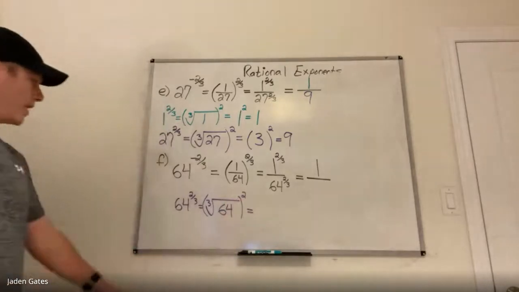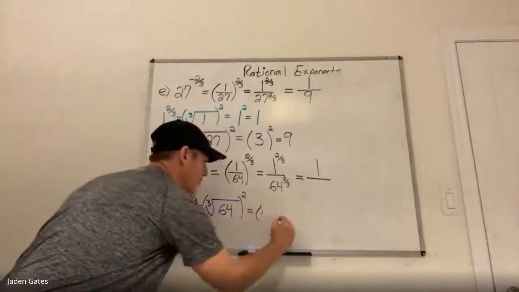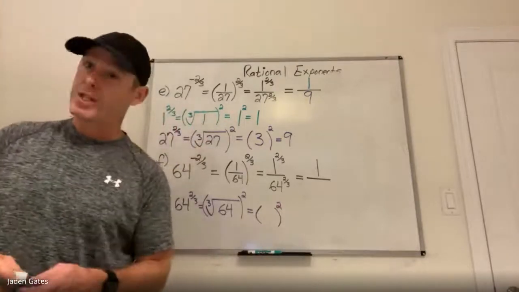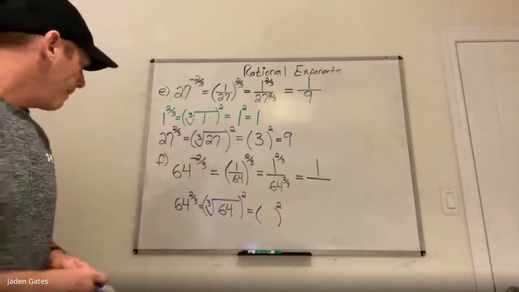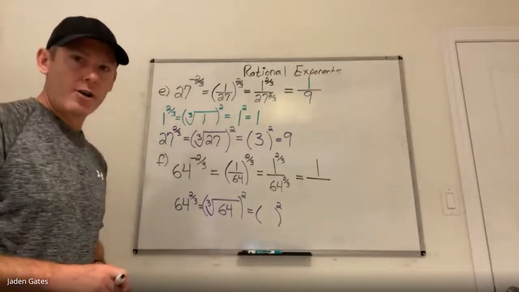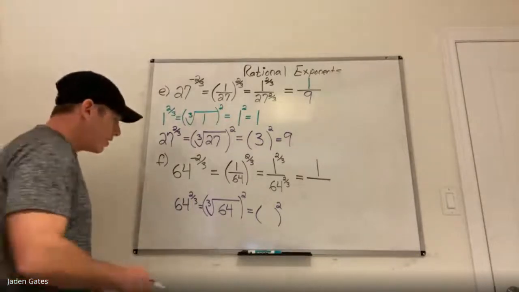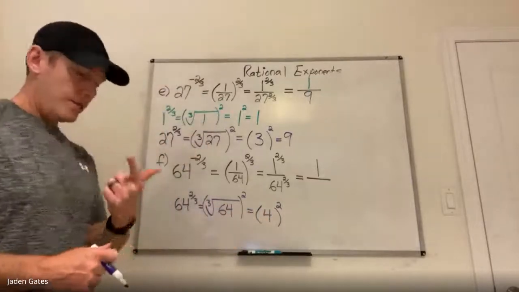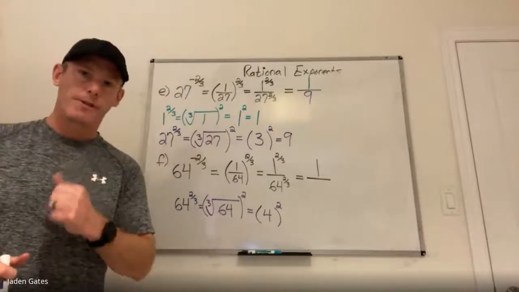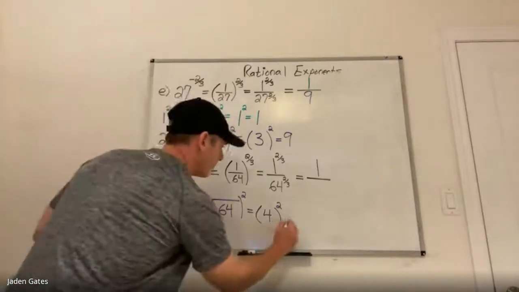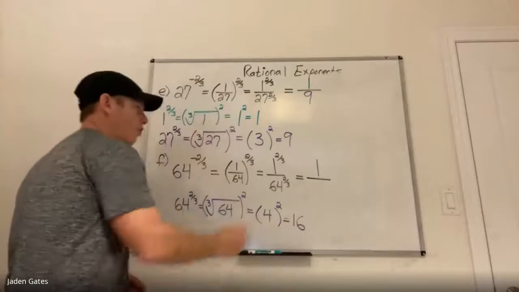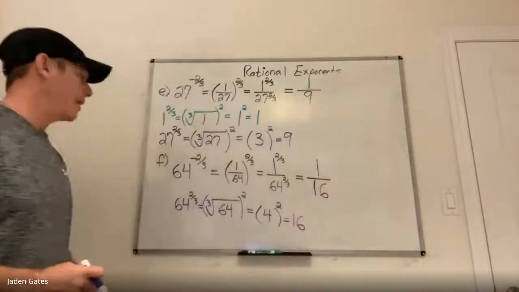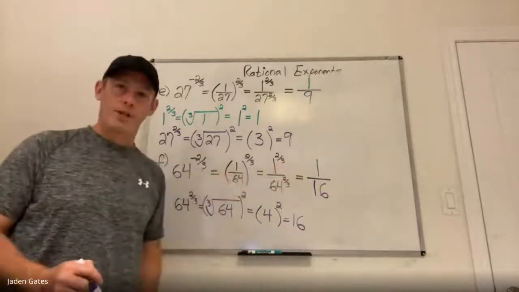So again, the third root of 64, what number times itself 3 times gives you 64? Again, you're going to have to learn to use your calculator as we move on in this unit, but that number would be a 4. 4 times 4, 16, times another 4 gives you your 64. And then I square it, I get 16. And so my denominator here is 16, and my final answer is 1/16.